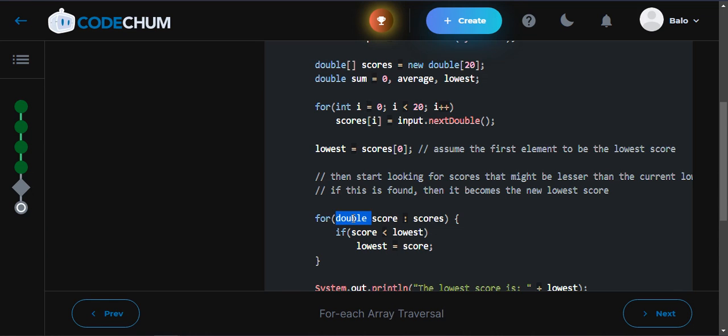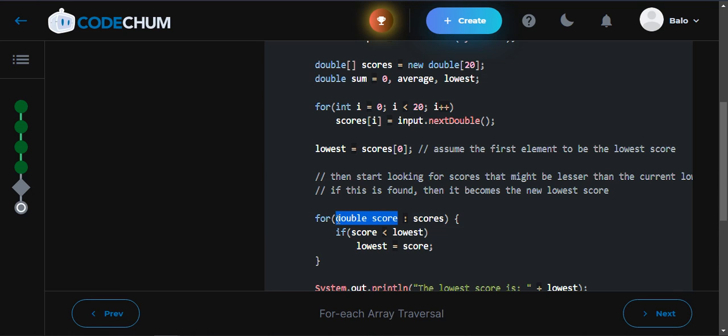This one here, scores, is the name of our array. We make sure that whatever the name of our array is, it should be the same right here. And this one, we are just declaring an individual variable with double as its data type.